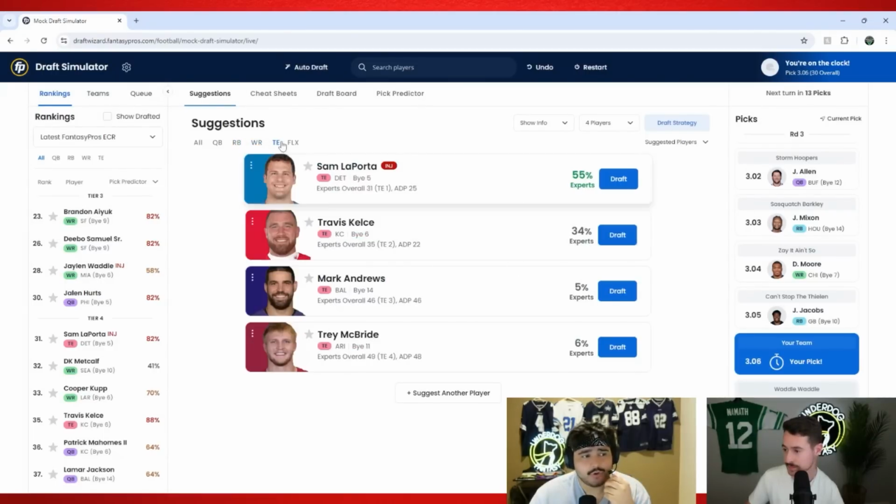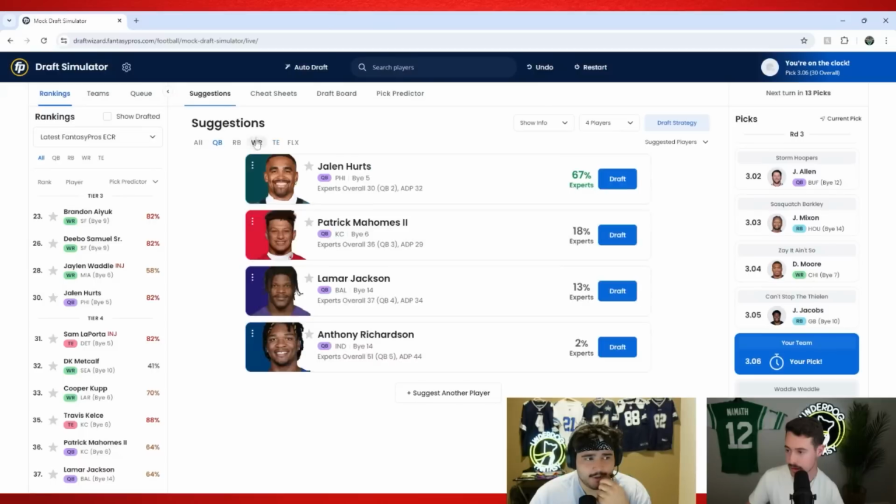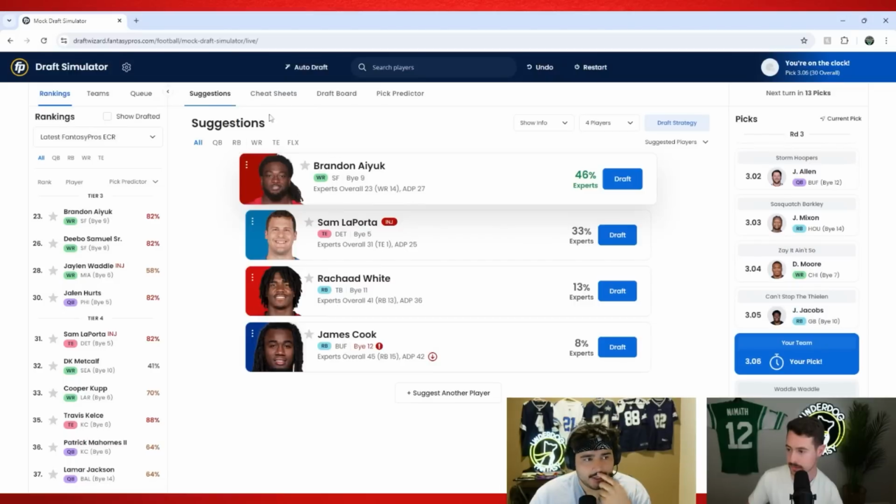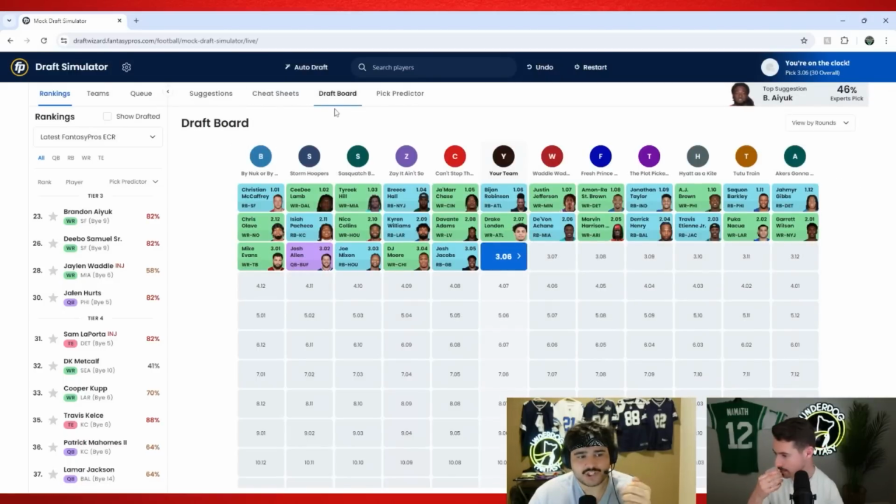Real quick too, if you look at the board, if we're playing the opportunity bundle game of a first round and a second round option, assuming that we wanted both a running back and a wide receiver, go to the draft board real quick, just so we can show them what those potential pairings would look like. For us, we end up with Bijan Robinson and Drake London. Hypothetically, if we had gone Amon-Ra or Justin Jefferson at that 106 spot, we would most likely have taken Isaiah Pacheco, assuming we wanted a running back there.